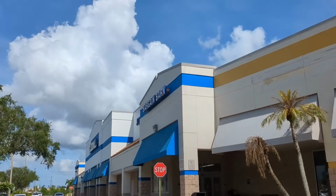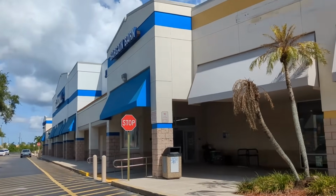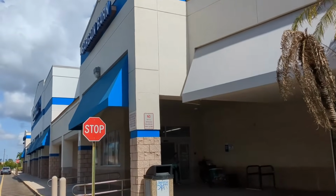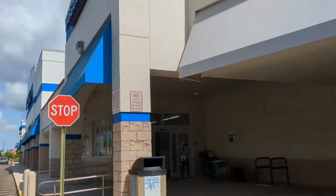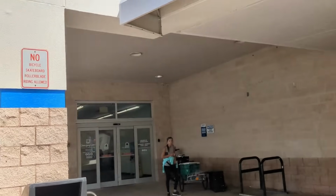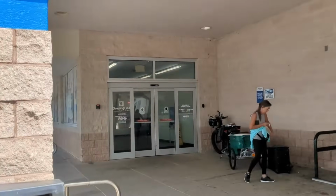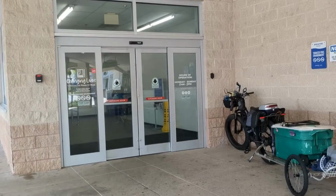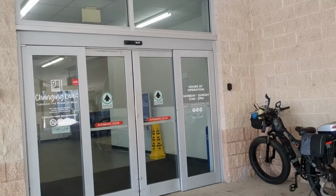Y'all know that the bins is just a giant treasure hunt that we like to go on maybe a couple times a week. Super fun place. Have been shopping at the bins for decades, since my kids were small. Mostly because it's a place I could always say yes. I can always have what they wanted at the bins.